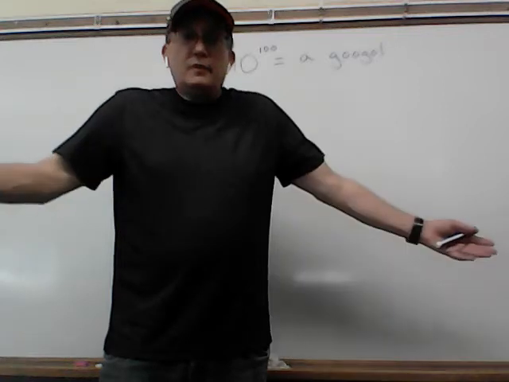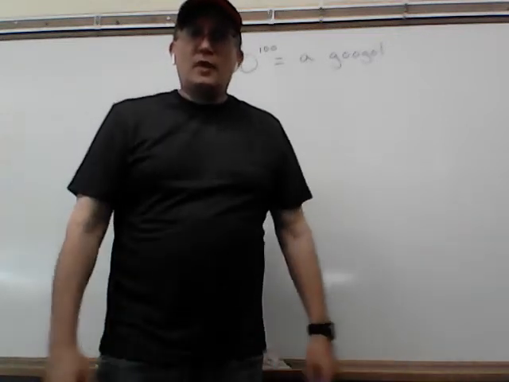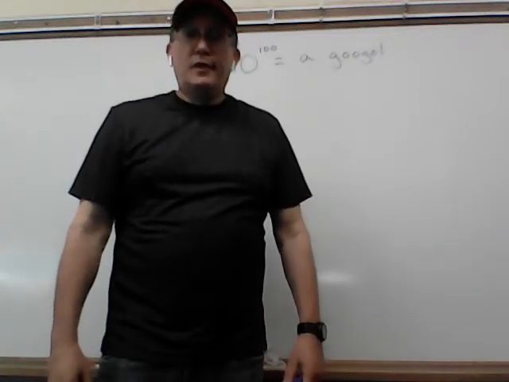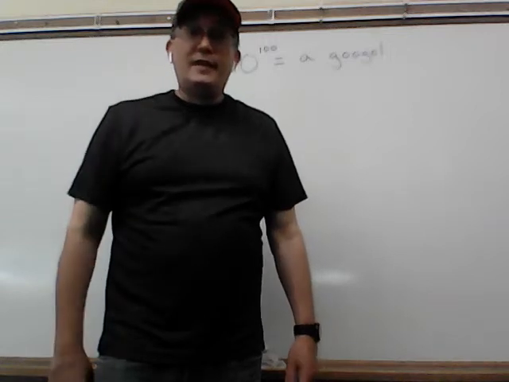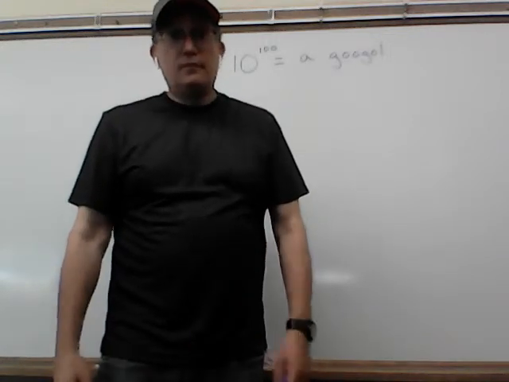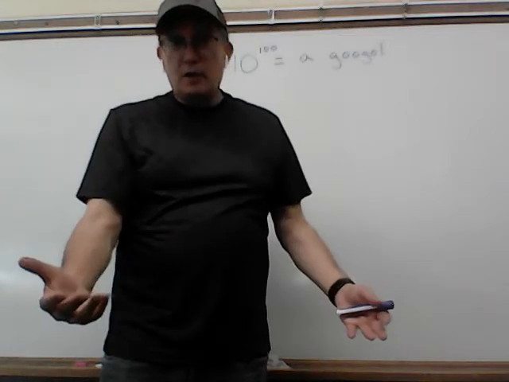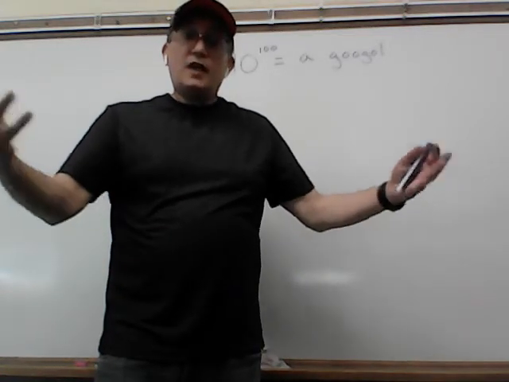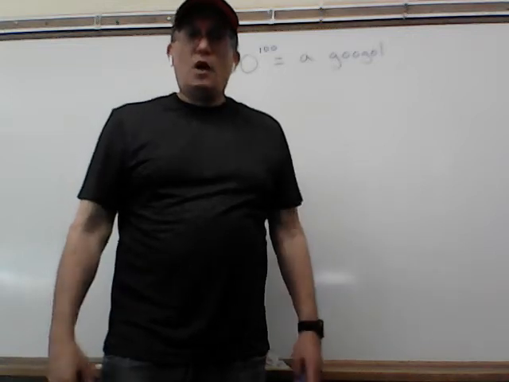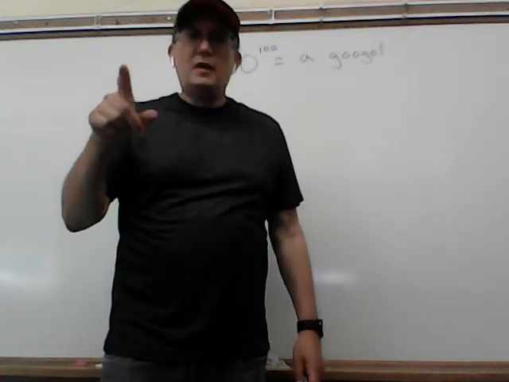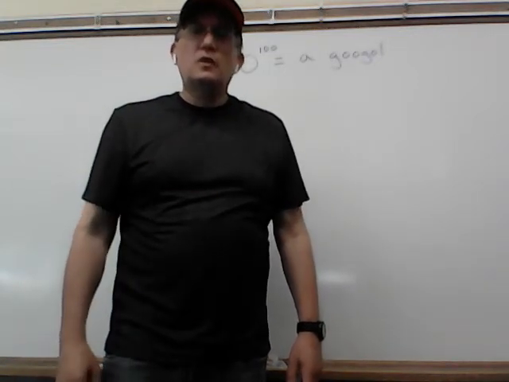Why 100? Well, it's a nice round number. It's a nice number in our number system. Could have been a 1 followed by 99 zeros, which would be smaller, a 1 followed by 101 zeros, which would be bigger, but it's sort of a nice round number. A 1 followed by 100 zeros.